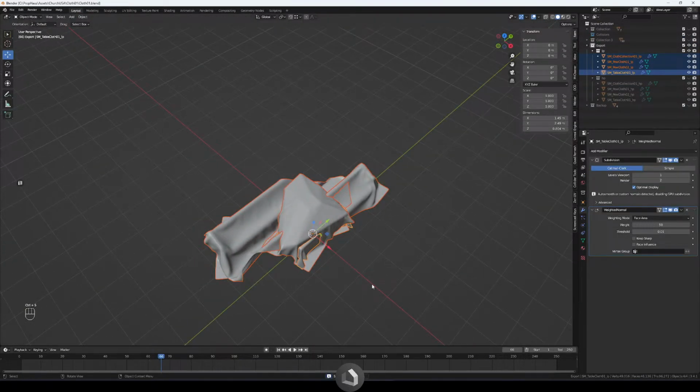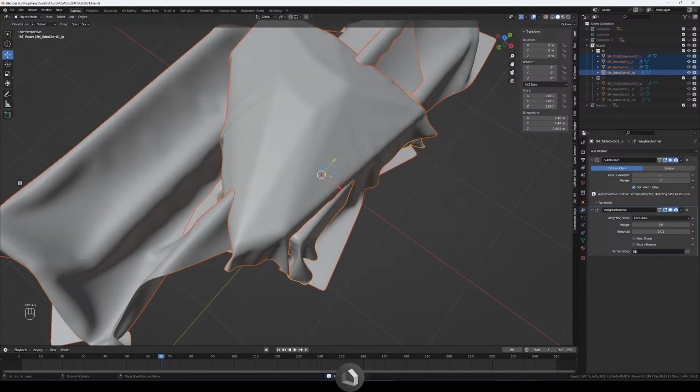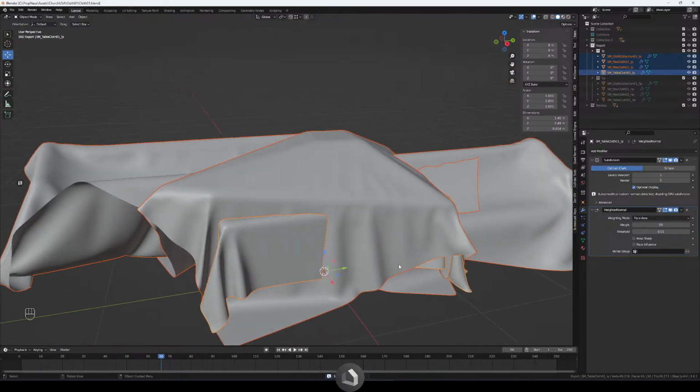Because of their size, I might want to export a detail map. I think that's what I'm going to do, just so I can get that granular detail without sacrifice, like having such a high resolution texture. But we'll figure that out when we come to it, because that's part of the shader work.